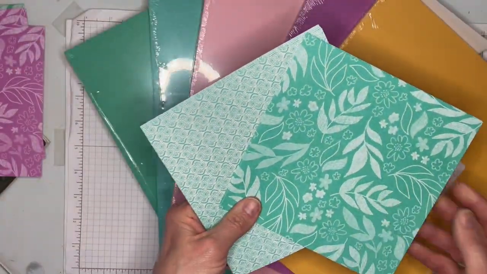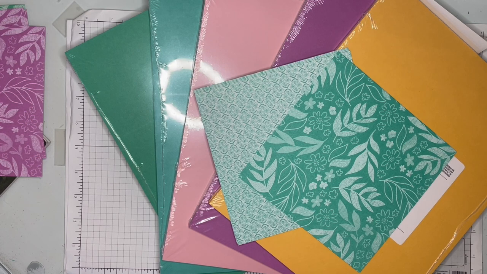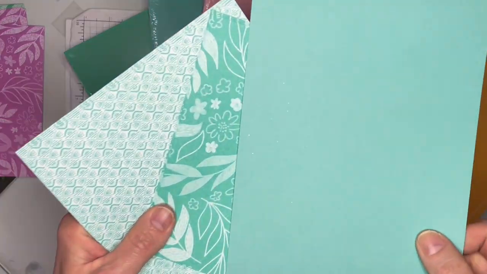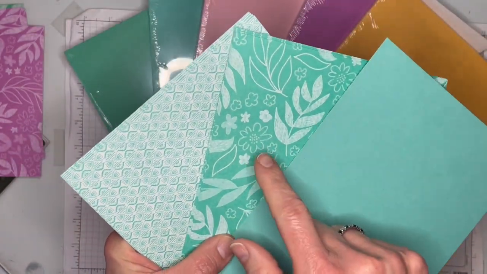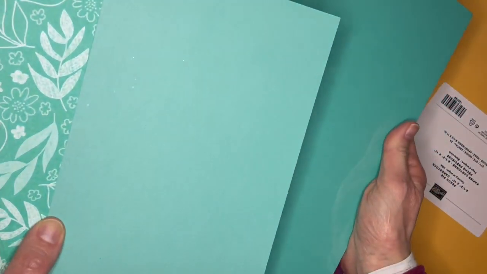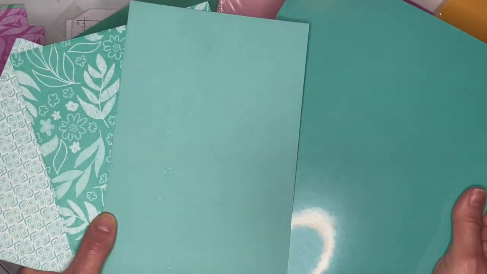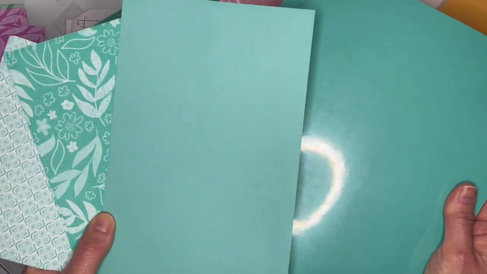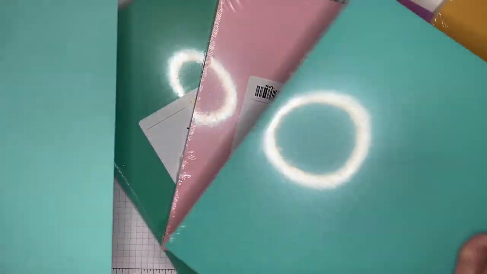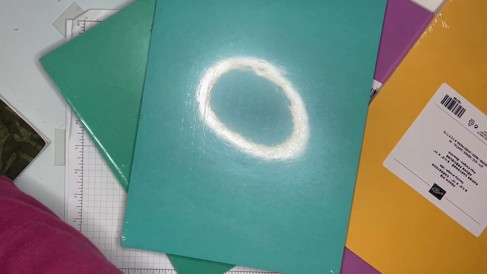And then this is the summer splash color. So actually, I want to see, let me get out, I'm just curious because when I saw this one first in Houston, I definitely thought it looked a lot like Coastal Cabana. So I'm going to pull out a piece of Coastal Cabana and just do a little comparison here. So it is very close. I feel that the summer splash is maybe a little bit more green. Here's the cardstock. I mean, it's still in the plastic, but it is slightly different. Honestly, I think both could work for if you're trying to color match something. But they're definitely different. They're close, but not exactly the same.